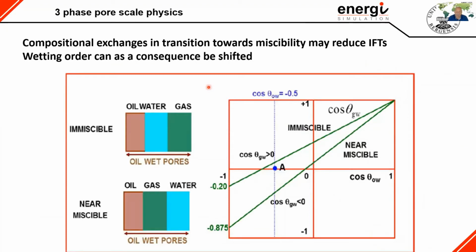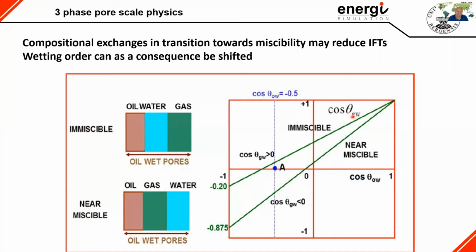Here we have a kind of unusual plot. On the horizontal axis it's actually wettability. So cosine of the contact angle of oil-water equal to 1 means a water-wet state, and on the opposite side it's -1, which means an oil-wet state. In between we have 0, which means it's neutral. On the vertical scale, we have the relationship for cosine theta for gas-water or gas-oil, but in this case we use gas-water.